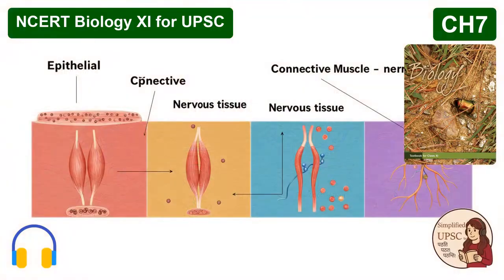So what does this all mean? We've seen it again and again. Structure dictates function. Whether it's the dense packing of epithelial cells for protection or the decentralized nervous system of a cockroach for survival, the logic is always there. And if you can grasp the fundamentals of these 4 tissues, you can really start to decode any organ system in any animal, including ourselves.